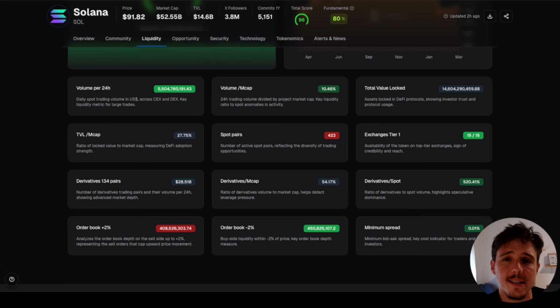So how should we think about this? Wrapped versions are a plus for cross-chain liquidity. When a token exists on multiple blockchains, it reaches more users, more protocols, more opportunities. That's good for adoption. But, and this is worth knowing, wrapped tokens rely on bridges between blockchains. And bridges have historically been one of the biggest targets for hacks in crypto. So while wrapped versions increase liquidity, they also introduce a layer of risk.